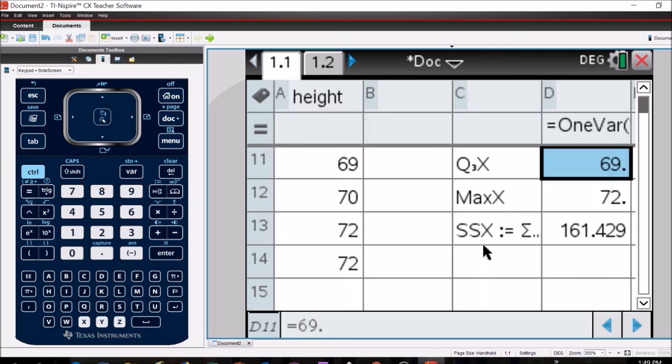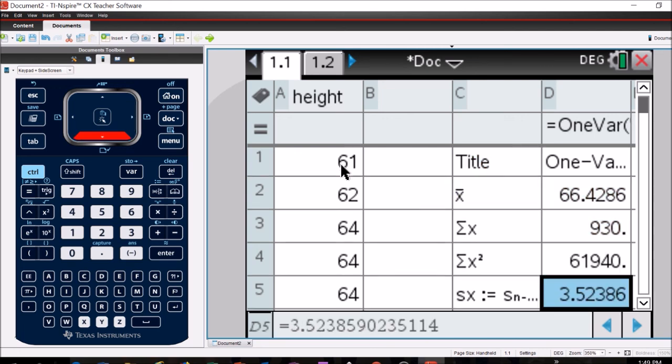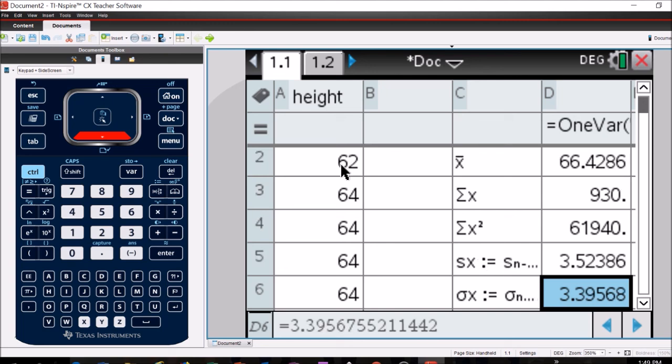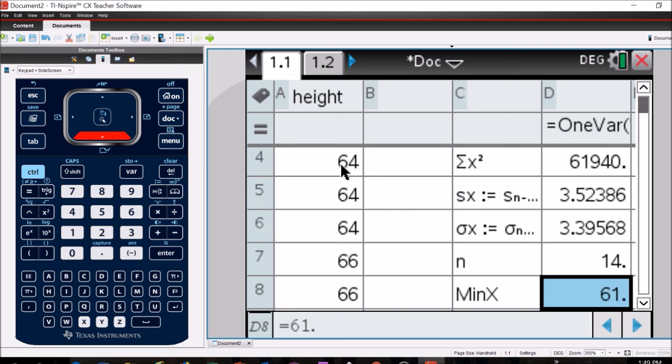Notice it did most of that for me. And I've got this new list over here now where I can run through a bunch of different one variable statistics. So the first one, they did X bar for me. Awesome. So that was 66. If I keep going, they calculated the standard deviation for me right here, which is nice. Thanks. I didn't want to have to go through those 14 calculations on my own. That sounded really bad. This is a different version of standard deviation, which we're going to talk about another time. N, they told me there's 14 data points, which is good. I did have 14 data points.